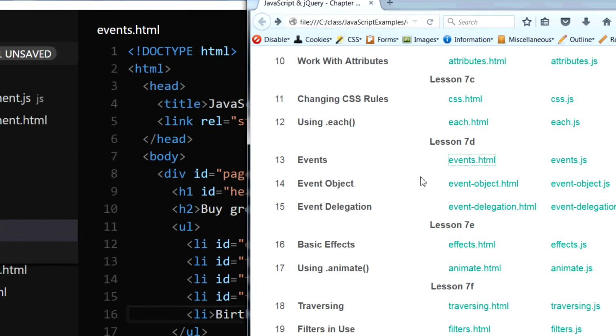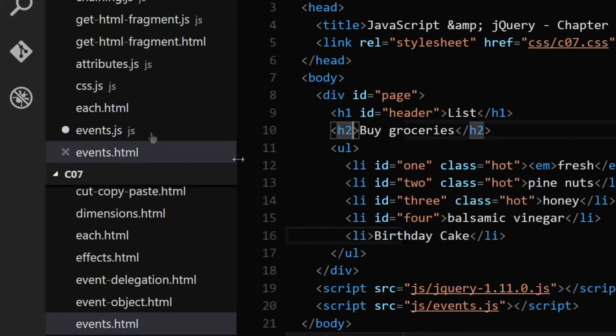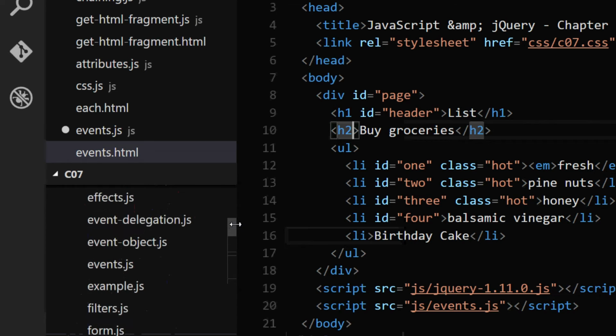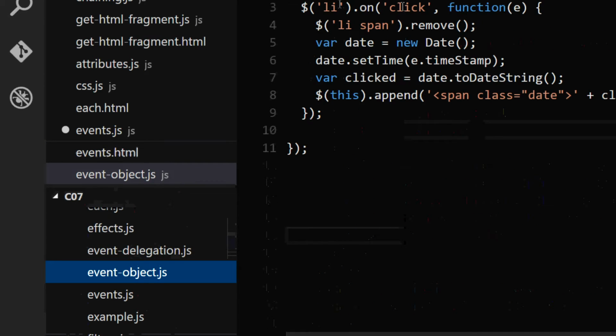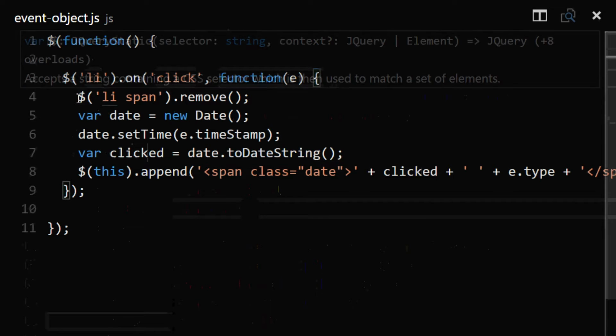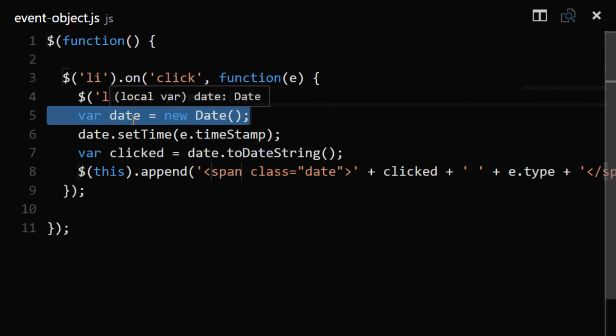The event object. All right. So list item on click: when we click any of the list items, we're going to run a function. So list item span, that. Any list item with a span, we're going to remove it. We're going to get a new date variable using today's date.